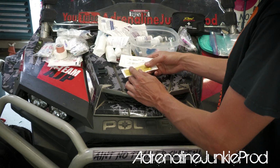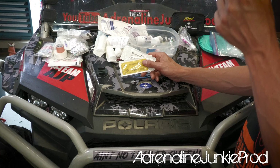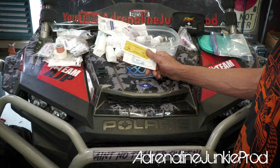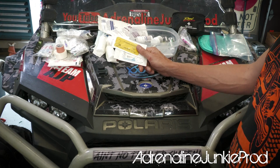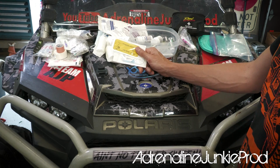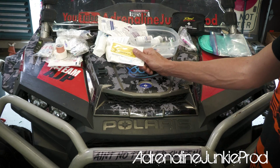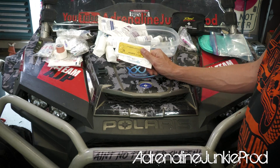Stitches. You're not going to be doing stitches in the field if you're not trained to do stitches. Do not do stitches. You need a few more extra tools to properly do a stitch. These are here for absolute, just in case things hit the fan. I don't think there's many cases where you would actually need to stitch someone up in the field, but these can be used to fix all sorts of other stuff too, not just body parts. If you don't know what you're doing, don't use these.